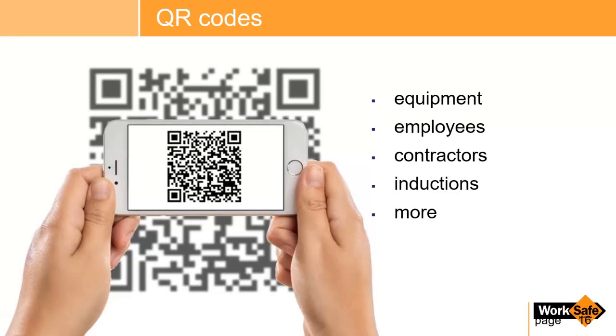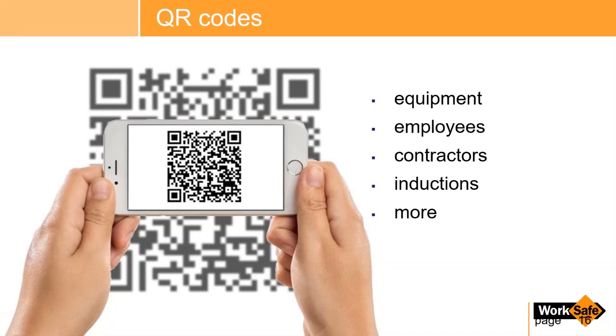Now, the other option is you should be able to look at an employee or a contractor who should have a QR code on their badge, and you should be able to determine whether they are who they are and whether they've done the training that they're meant to have done. So if a person hasn't done the training that they're meant to have done, then you know that they shouldn't go on site. So you should know immediately whether they've done the induction. So you can see a QR code on the screen here.